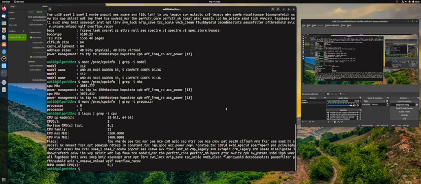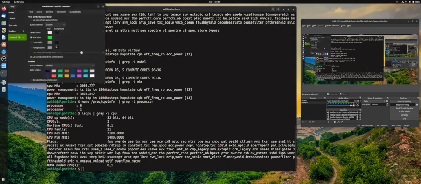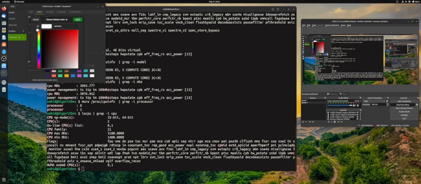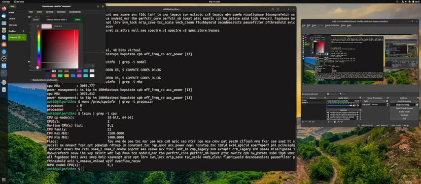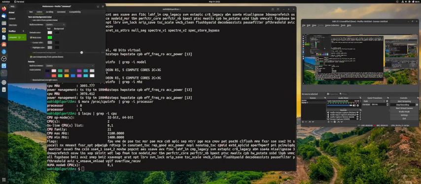Rather than too light like that, we can make the text white, and I believe it was right here for that color. I'm going to change it to white and just leave it there.